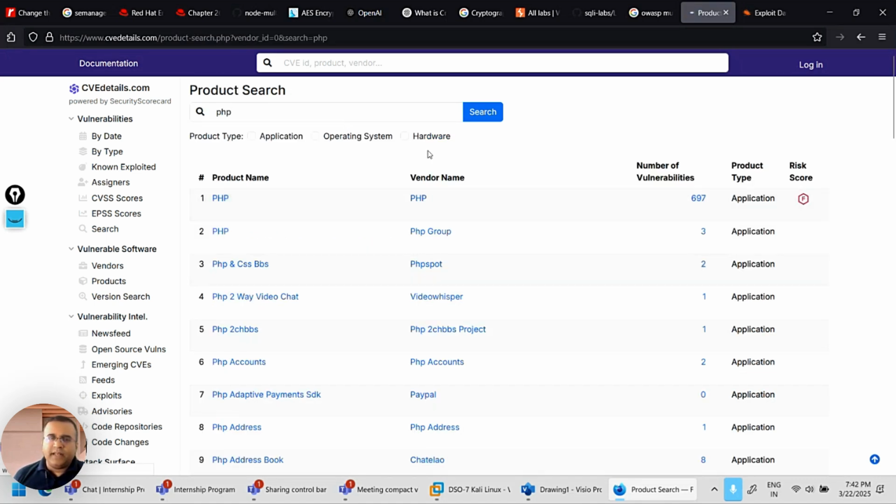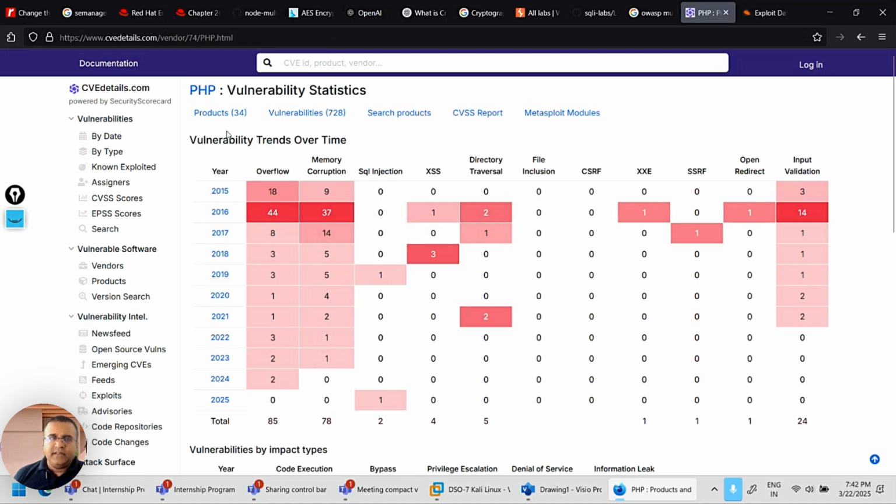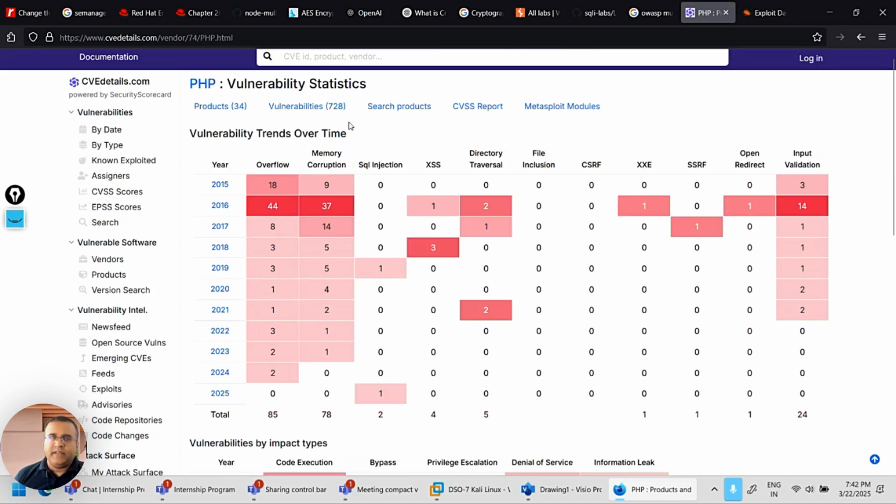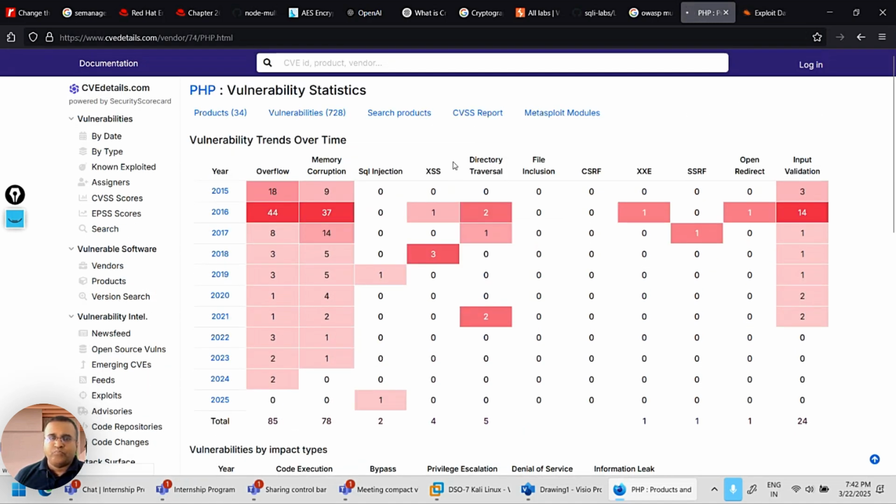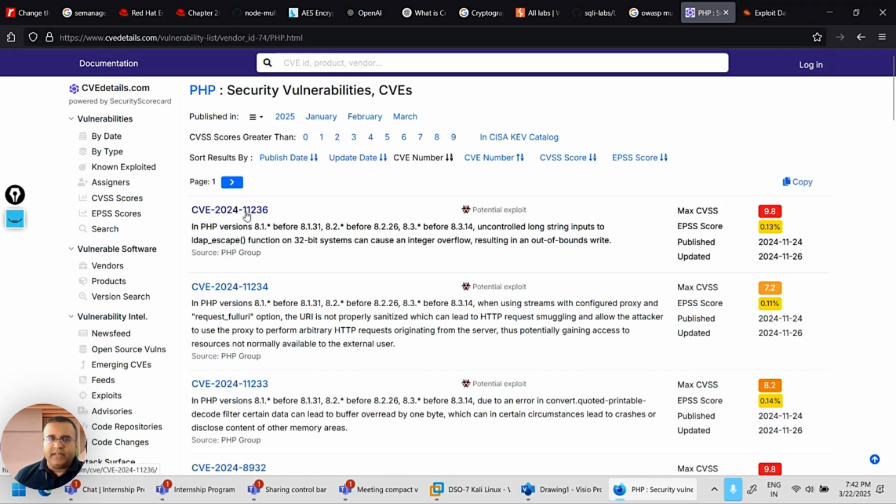PHP is a programming language, and you can see the total number of vulnerabilities identified in it is 728. You can see the latest one, identified around November 2024.